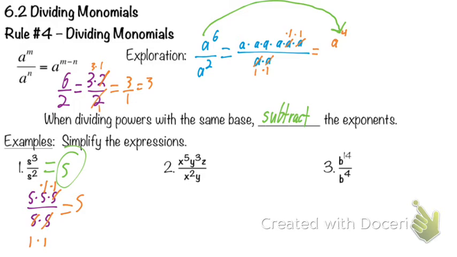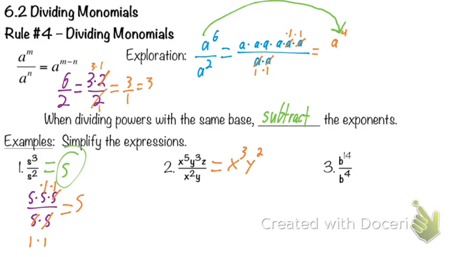You do x to the 5th minus x to the 2nd, and then you do the y's, and then z. Okay, so you do the x's together, the y's together, and the z, okay? So the x's are dividing, okay? So we subtract the exponents. What's 5 minus 2? 3. So we end up getting x to the 3rd. Okay? Well, then we have to do the y's. So what do we end up getting from the y's? Y to the 2nd. Yeah, very good.